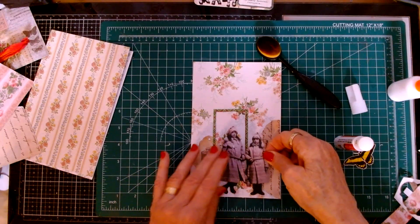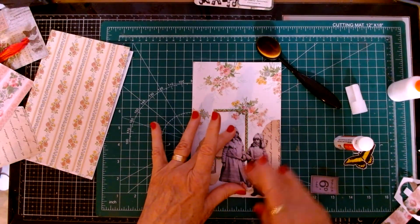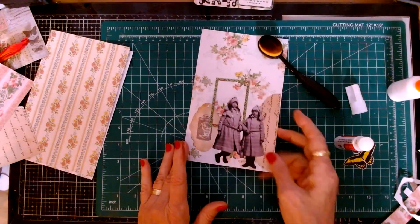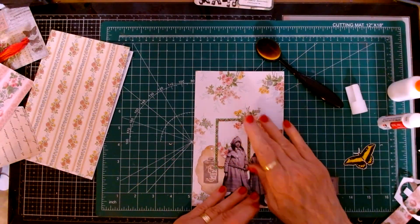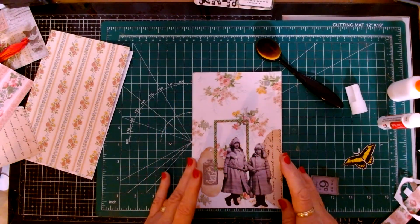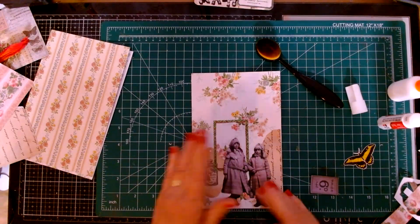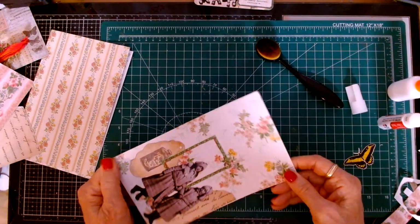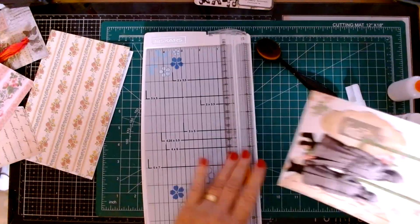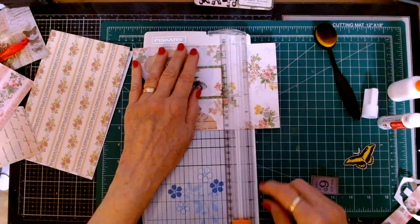Oh my gosh, when I start to craft and I'm getting together some ephemera and papers that I think I may be using, I give myself way too much credit because I bring so much with me. And then I end up only using like two or three things, or I end up completing three or four, not as much as I thought I would.